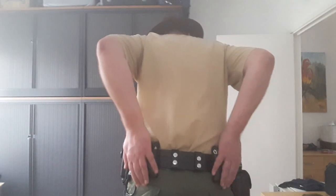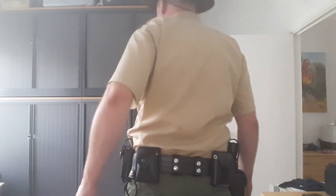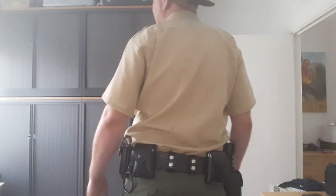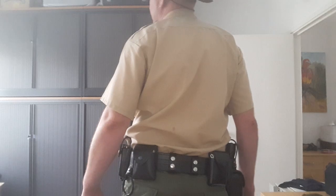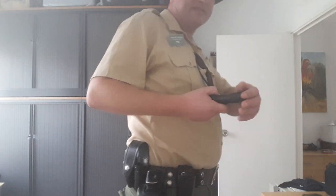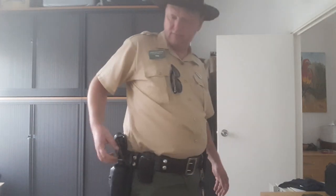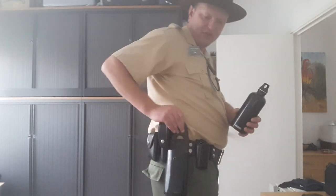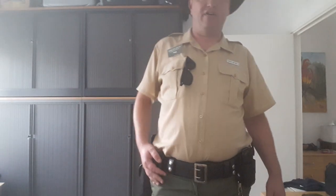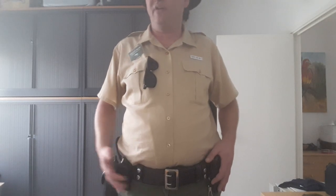Here on the back I actually have two first aid pouches. In this pouch I have some band-aids, tape, compresses and so on. And in the other pouch I'm carrying some set of latex gloves and a CPR mask. I believe when you're out in the field, especially with groups with other people, you should always be able to provide some basic first aid. Here I'm having a tactical flashlight. Here I have a water bottle, so also in a plain black leather water bottle holder which exactly matches the style of my belt. And here I have my whole set of keys, and then here in the middle the belt buckle. So quite an easy way I think to carry all my equipment, which looks professional.